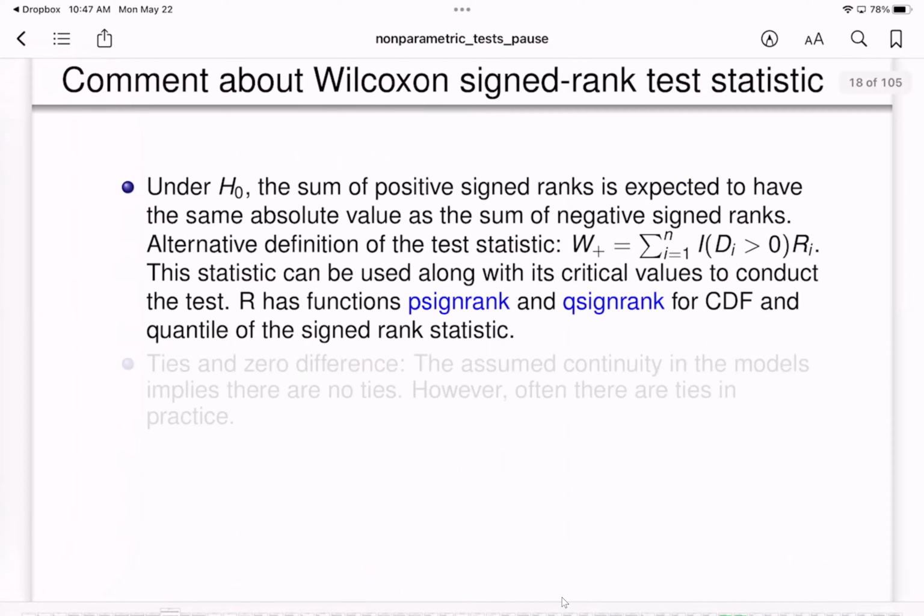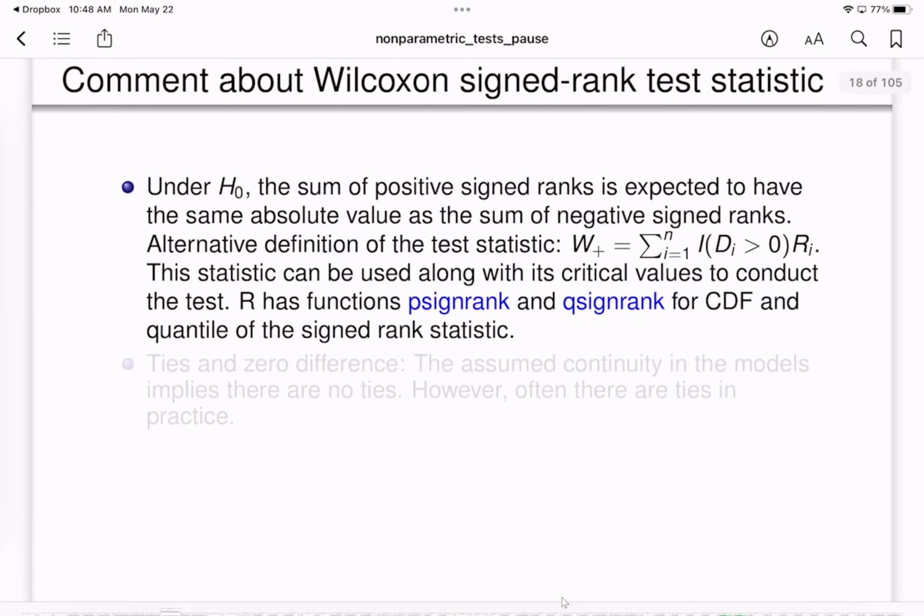As we know, in the Wilcoxon signed rank test, we expect half of the observations to be to the left of theta 0 and half of the observations to the right of theta 0. Therefore, we could also use just those to the right-hand side, those ranks on the positive side, or use just those on the negative side. Either way, it would give us an equivalent p-value. But of course, when you use just the positive ranks or the negative ranks, then the corresponding distribution will also be adjusted.